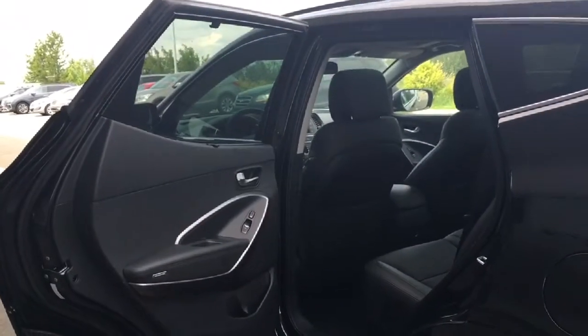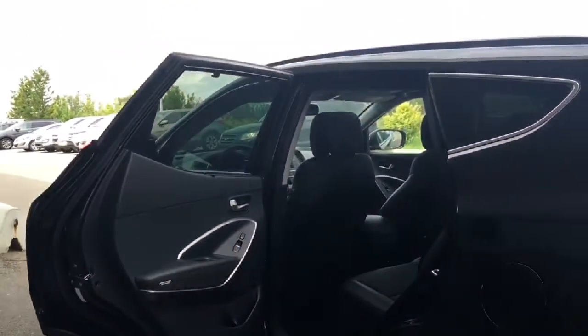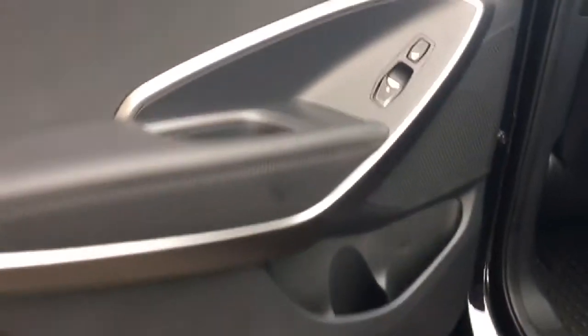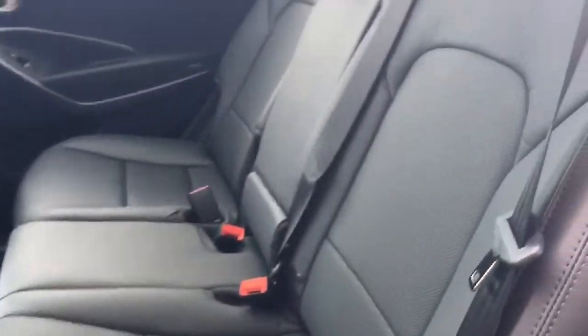So just heading into the back of your Santa Fe, as you can see, the door opens nice and wide, giving you easy access to get in and out of your vehicle. You also have that extra storage there, and your back passengers do get that two-stage heated seating as well. Also equipped in here, we do have that sunshade built right into the windows there on both back windows. And that leather upholstery does follow all the way throughout the Santa Fe.